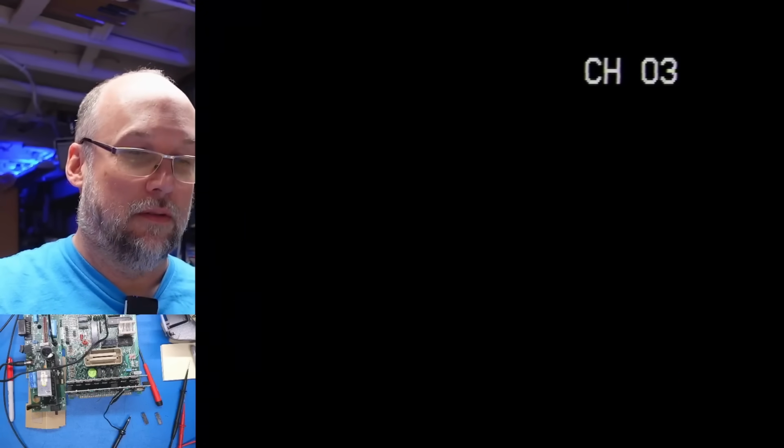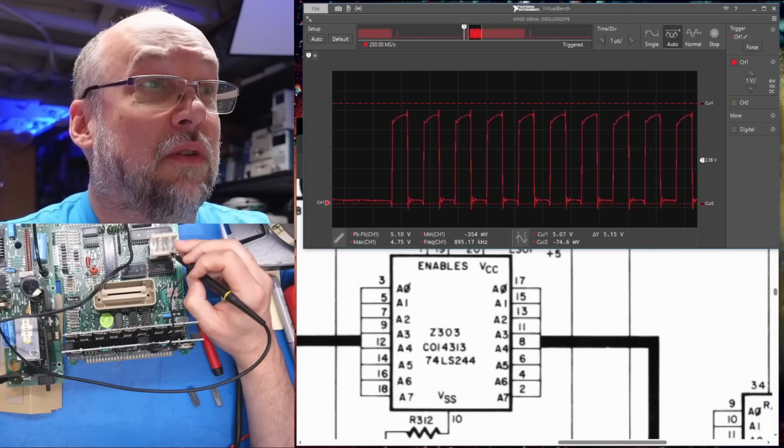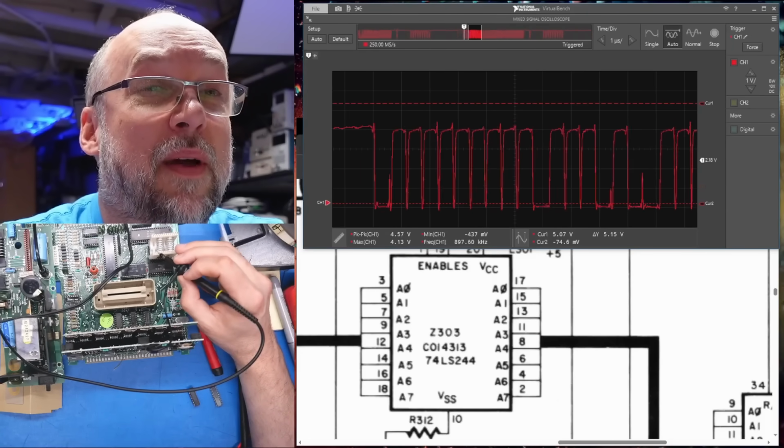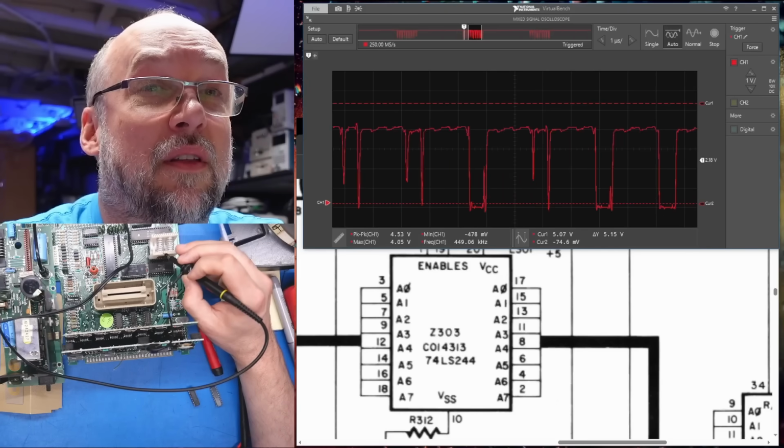I've got to turn on the VCR. Got a black screen, it looks like. Okay, black screen. So it's still not fixed. It looks just as bad as it did before. Yes, okay. Actually, you know what's really funny? Going through the pins, the ones I thought were bad on the ROM, they're now showing activity.